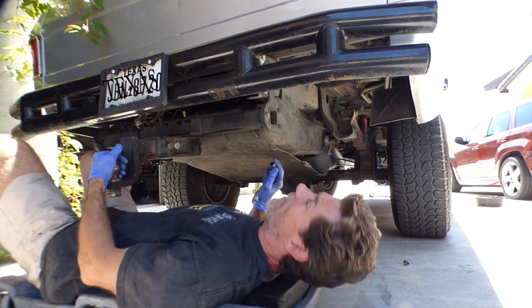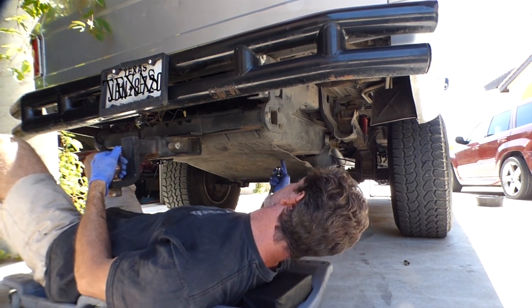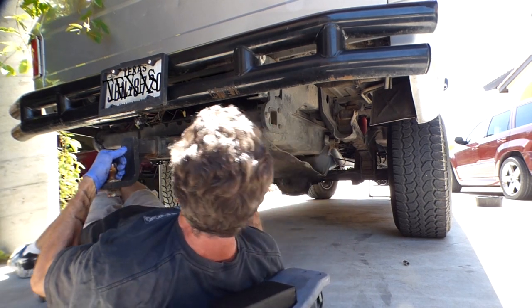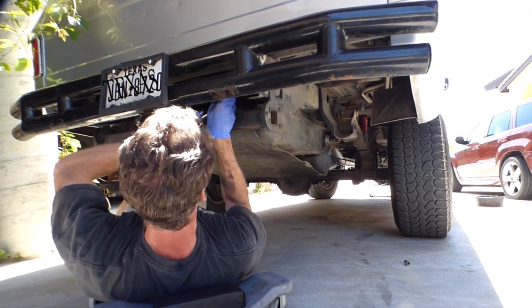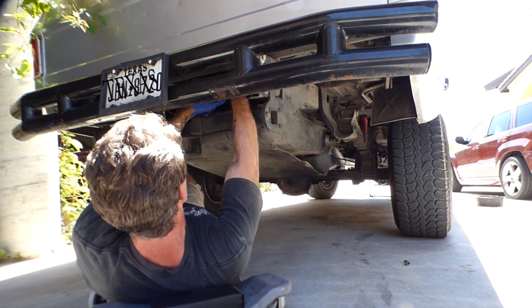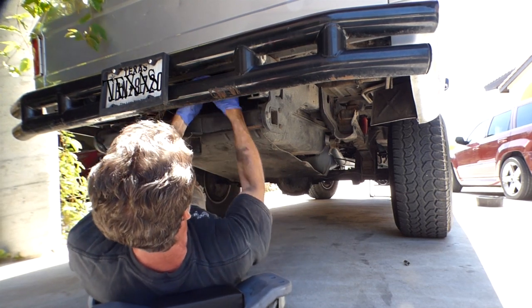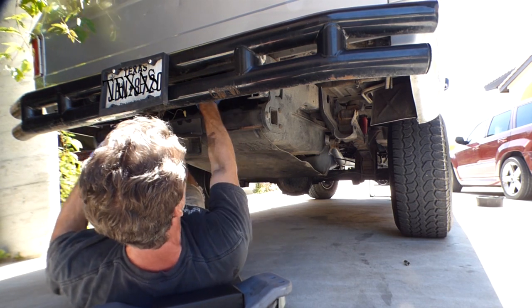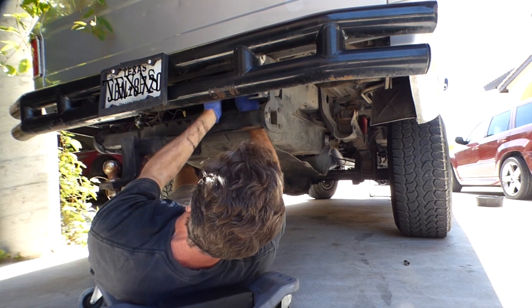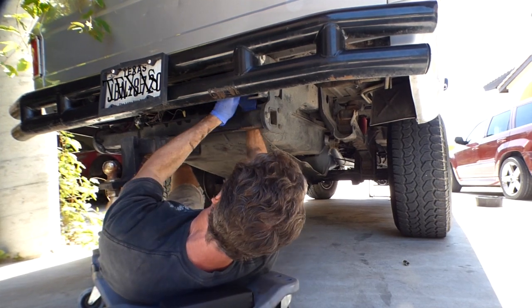All right, well, time will tell how tough it's going to be to get this skid guard back up, but let's look at the back side here. I'll spray these with WD-40 also. Here we go, look at that. Yeah, it's just six bolts holding this plate in place.